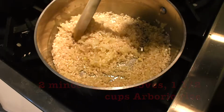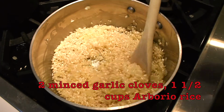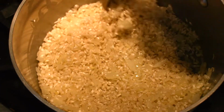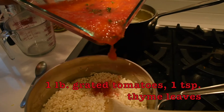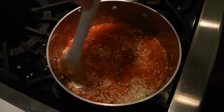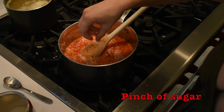All right, come with me. We're gonna stir this, and we wanna get it so that the rice is starting to kind of separate, and then we'll add our tomatoes. Okay, here, I'll take this. You hand me, put the tomatoes in. We want these to just get all coated. I'm gonna add a little bit of sugar. It just like really accentuates the tomato-y flavor, especially when they're fresh.